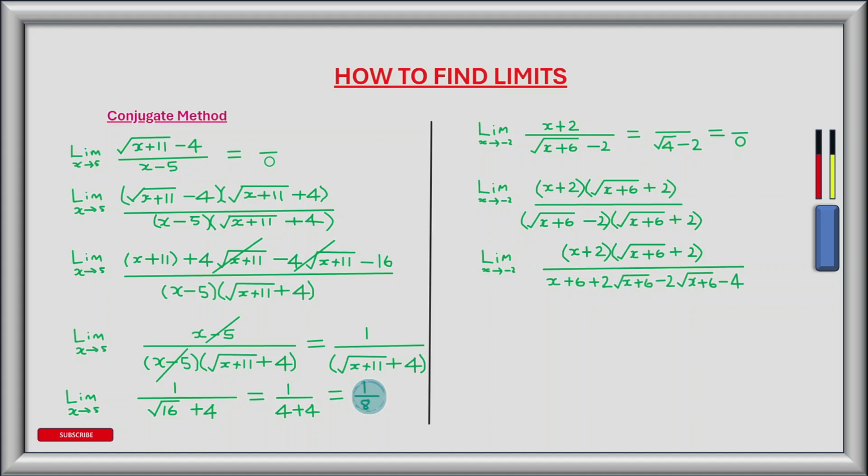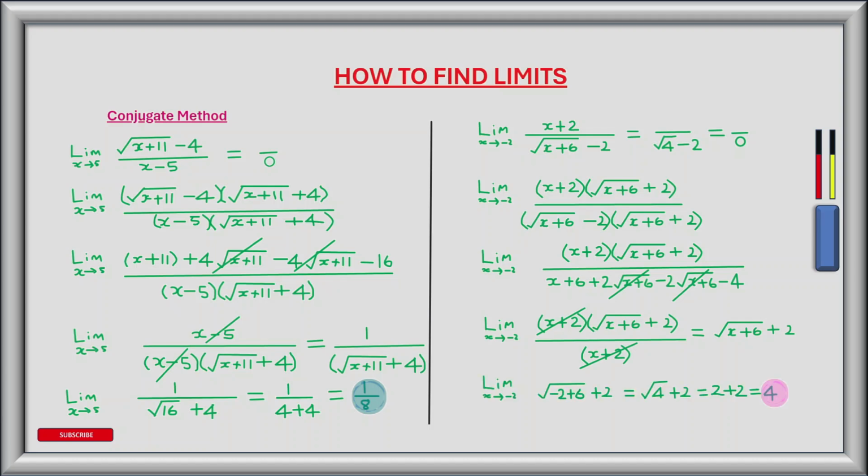If we now expand the denominator, we see that two terms cancel out, thus simplifying the denominator. We're then left with a common term in the numerator and denominator, which cancels out. The whole expression then simplifies to finding the limit as x tends to minus 2 of the square root of x plus 6 plus 2.